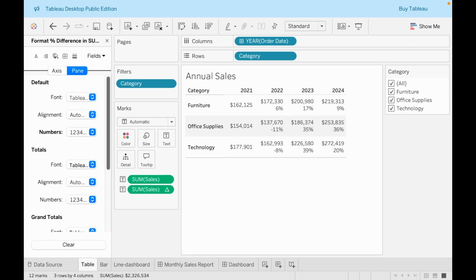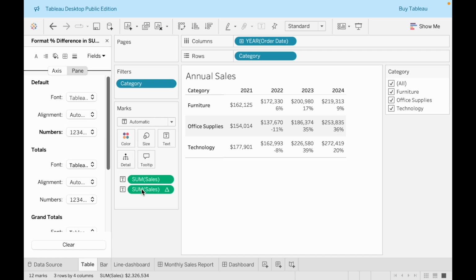It simply says 6% or 17%. And I'd like to personally add a positive, like a plus sign, when it's a positive change. Instead of just saying 6%, 17%, and 9%, I want Tableau to show plus 6%, plus 17%, and plus 9%.